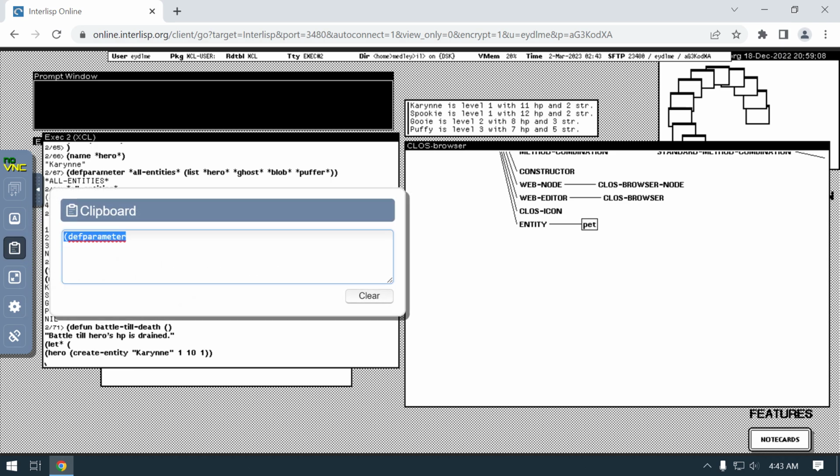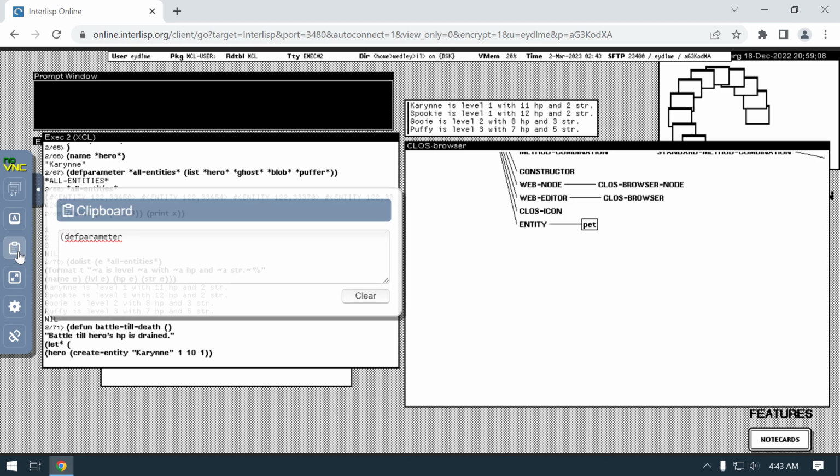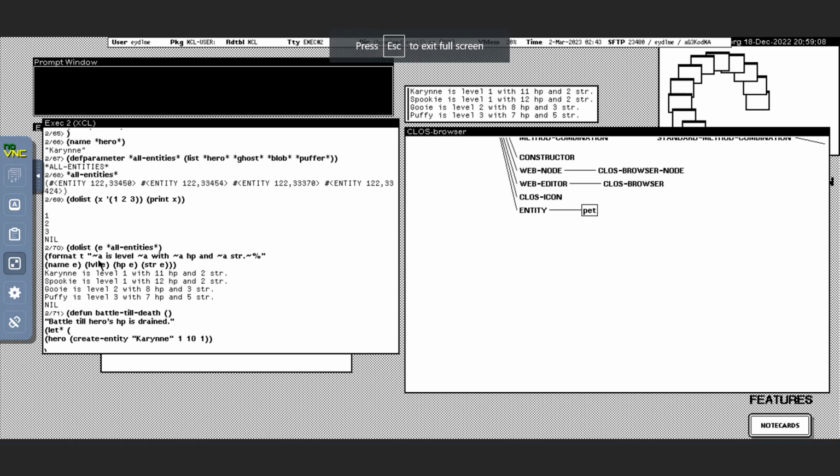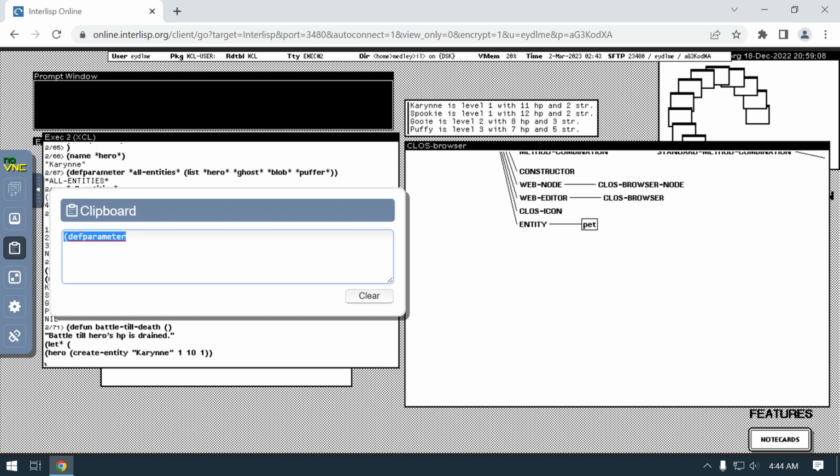So now I can copy that line though, can't I? There's a shortcut for copying the previous line. Man, I don't know if I wrote any of those down. I'm torn. Okay. Oops. I'll just do it this way because it's faster. I don't want to look stuff up right now. So ghost, create entity.